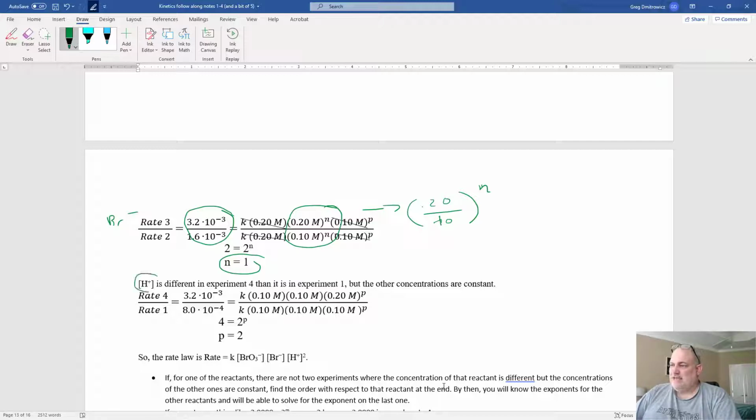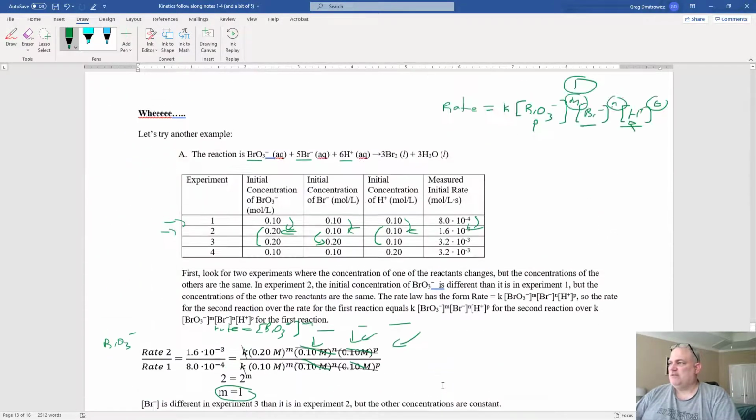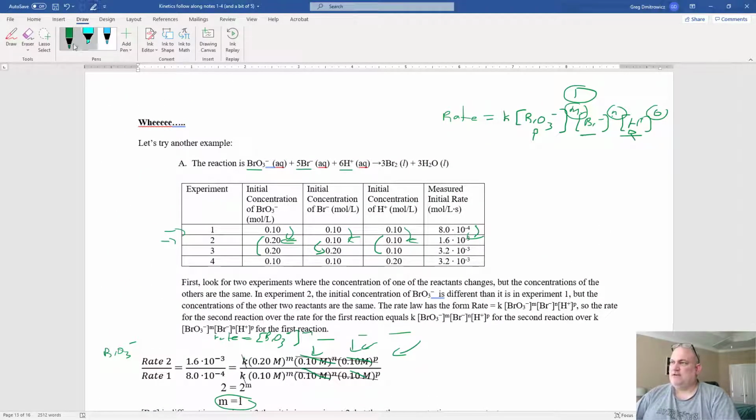And lastly, H plus, if we take a look at it, let's take a look at the actual expression up above. I'm going to use a different color here because I realize it's kind of getting all globbed in here. If you take a look here, we want to find where, you see how the only place where H plus increases is from here to here, right? But couldn't we do it from here to here or from here to here? In all three of these cases, from experiment 1, 2, and 3, we could go to 0.2.